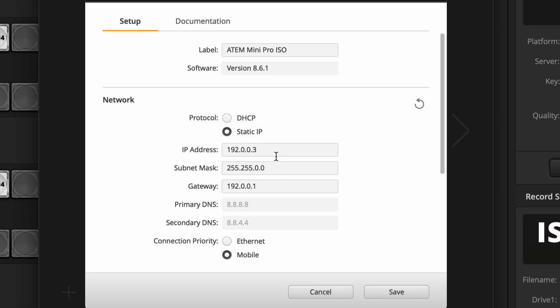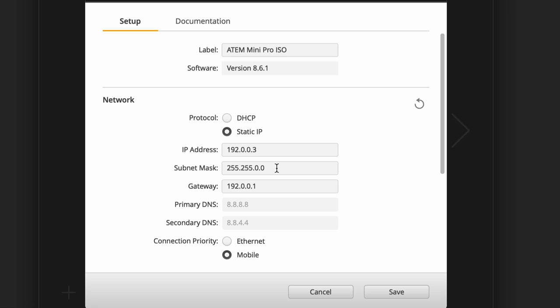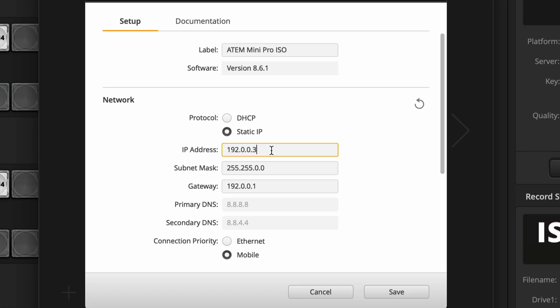And at this point, some of these numbers might change. Some of them may stay the same from the way you had it before. But now we need to set it up with the right numbers so the two pieces of hardware can talk to each other. Effectively, what we're going to do is build a tiny little network. The numbers that we enter in here don't actually matter that much as long as they're in the right format and we have some of the same numbers between the two devices. I'll show you. You can use these same numbers for your setup if you want to, or different ones. It really doesn't matter. I'm going to use an IP address of 192.0.0.3, subnet mask of 255.255.0.0, and then a gateway of 192.0.0.1.